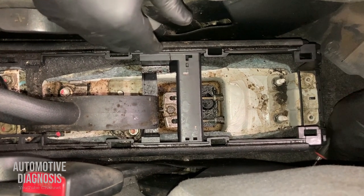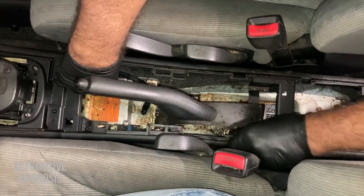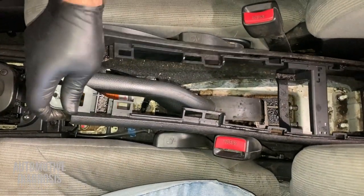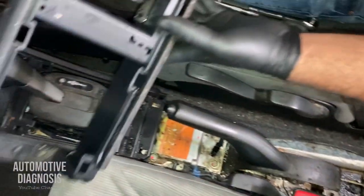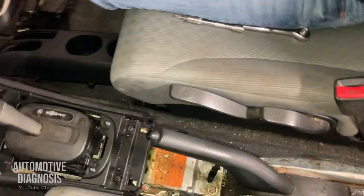All good. So now you can just lift this section up carefully, just make sure about here, and I slide it a bit back. All done. So this is the rear part. This is the rear section. I already removed it. Let's go for the front section.